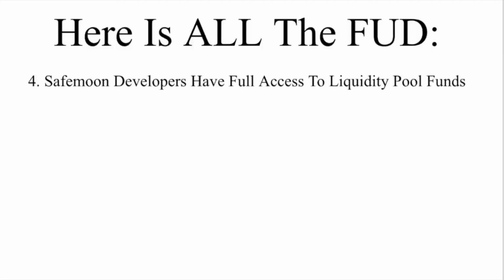When the pool gets excessively large, we have seen the devs lock it, not run away with the funds. Even if the worst case happened and they did pull all of the liquidity from Pancake swap, they would be selling 9.5 trillion Safemoon, or less than 1% of the total supply. Each of our top 3 whales own more Safemoon than this, and thus pose a greater threat to our price. Of course, pulling of the liquidity would be horrible to our price on Pancake swap, but arbitrage would still allow these prices on various exchanges to even out at maybe 10 to 15% lower than what it was before.